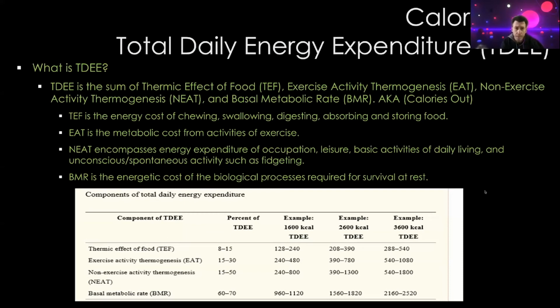Something that I want to include about the basal metabolic rate is that it's going to stay the same every day, pretty much. Now, over a very long period of time, we might see changes based on whether you've had muscle gain or your body's just functioning better. But on a day-to-day basis, these calories are going to stay the same. However, the percentage could change. If the top three there, thermic effect of food, exercise activity thermogenesis, or non-exercise activity thermogenesis, end up increasing, then that is going to decrease the basal metabolic rate percentage. Or if they decrease, then you're going to be increasing the percentage for the basal metabolic rate.